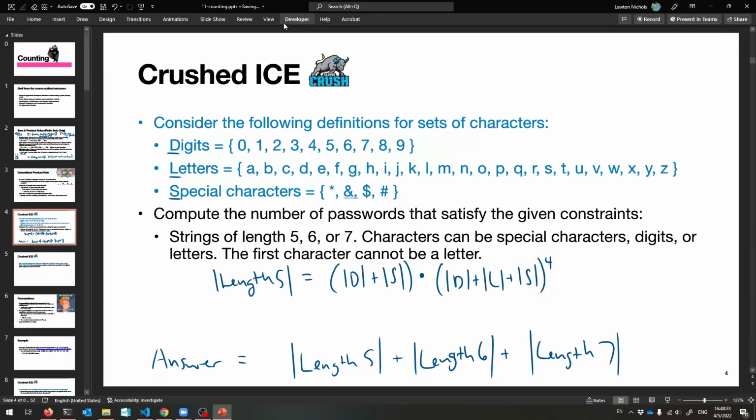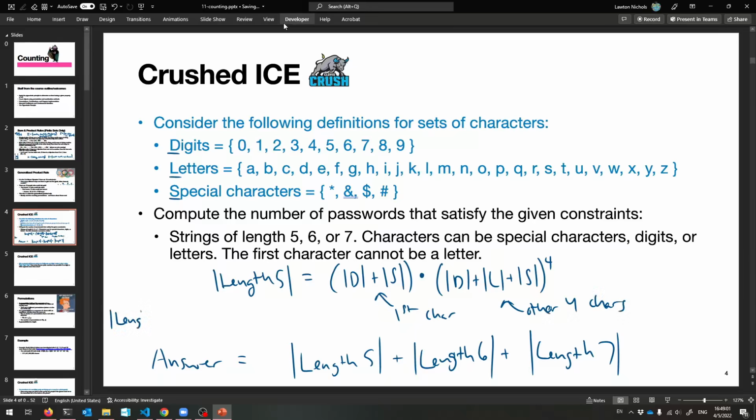Take 4 of those arbitrary options, and remember your first character could only be one of those. So that is the size of all the passwords of length 5. Does that make sense? So this is the first character, and this is the other 4 characters.